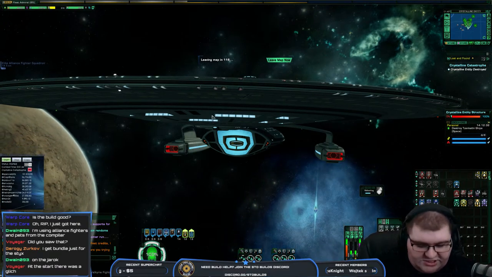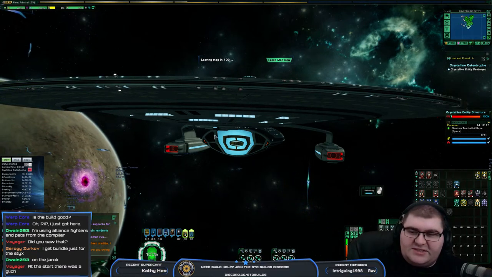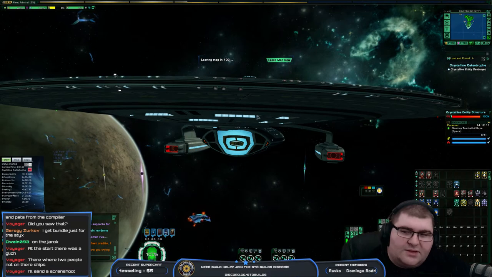Back in the day, there used to be a bug where some people would load into ground maps as their ship and into space maps as their character. Yeah, that used to actually be a bug.